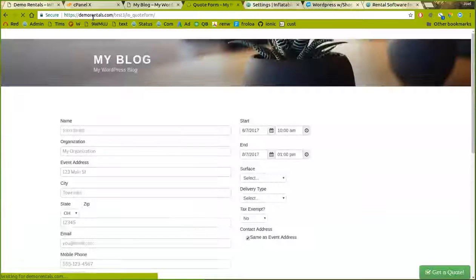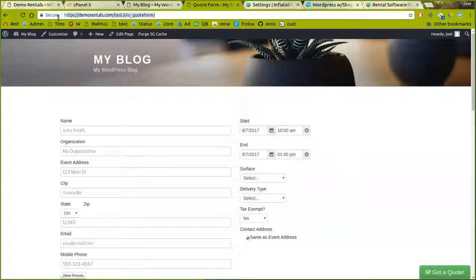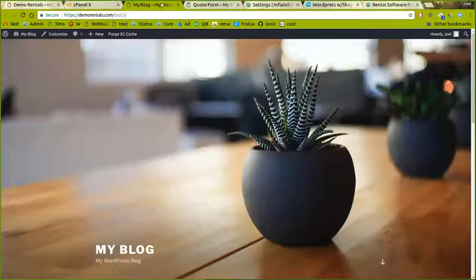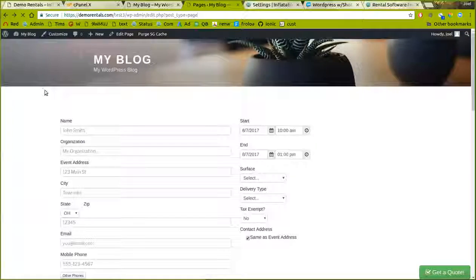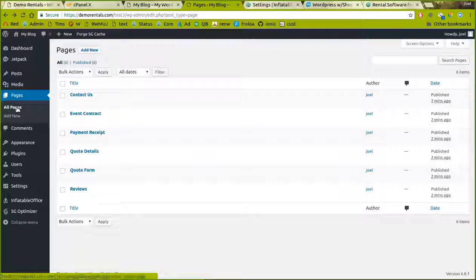It's actually pulling this information from Inflatable Office, but it looks like it's still on their site. All of the quote pages, product pages, and category pages will be generated, and we'll see them showing up under all pages.